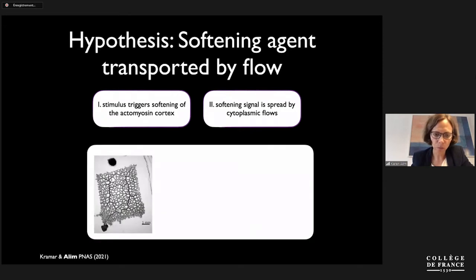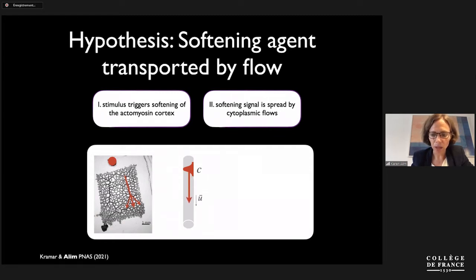And so what we do to write down model equations is, first of all, to undergo one more step of simplification, which is to realize that in the end, this dilation is actually more or less a one-dimensional process from the food source into the network. And so we're going to describe it as the release of a softening agent of concentration C that is advected with the fluid flows along a tube.